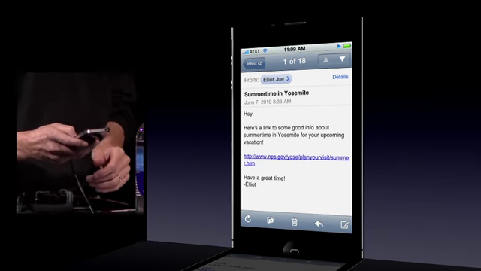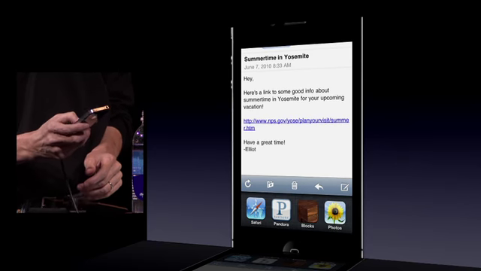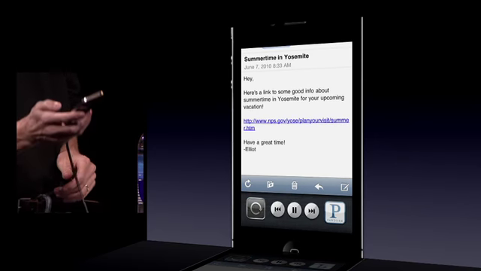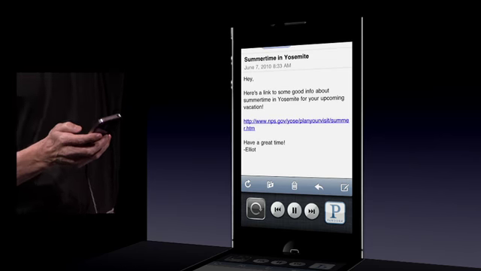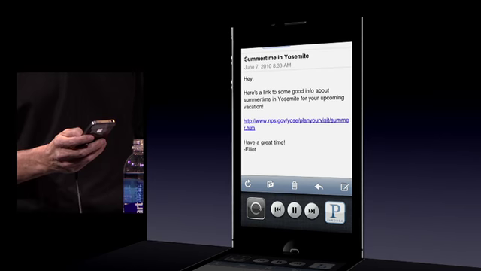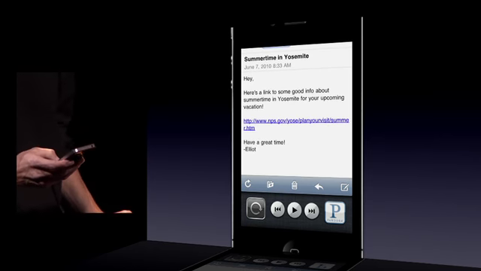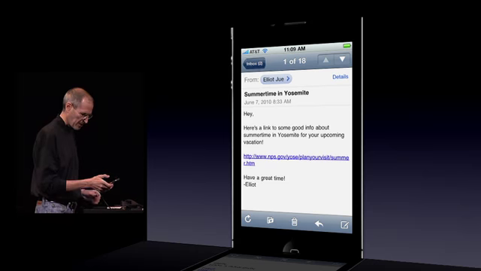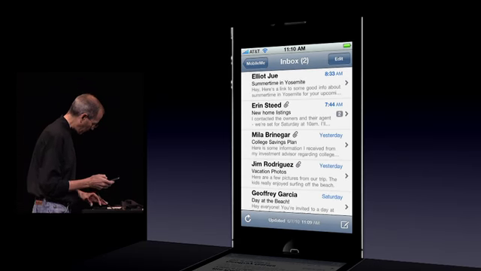And I can also, if I want to, just go back here and I can swipe to the right, and there's the audio controls for whatever audio app I'm using. In this case, Pandora. I'm just going to pause it right here. And I'm in Mail right now. Let me show you a few things in Mail real quick.